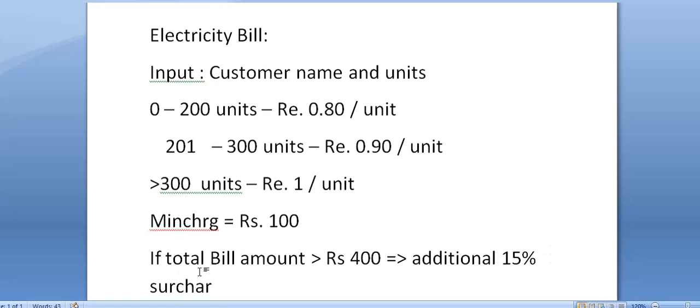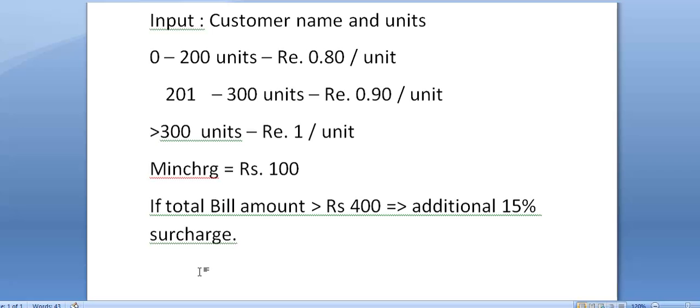Okay, so 15% surcharge. Let's say we give some units so that the amount will exceed, let's say the amount comes as 500. Now we check that the 500 amount is greater than rupees 400, so there will be an additional surcharge of 15%. So how much does the user have to pay?